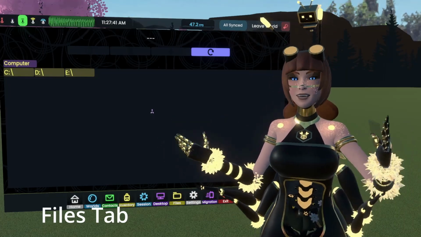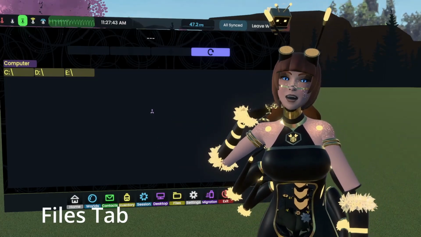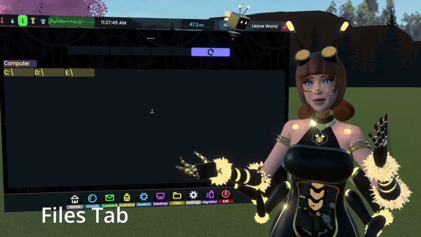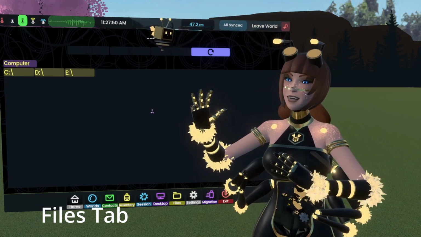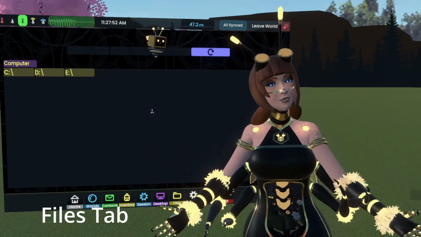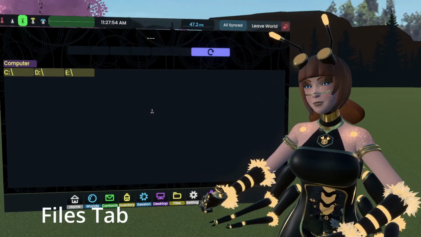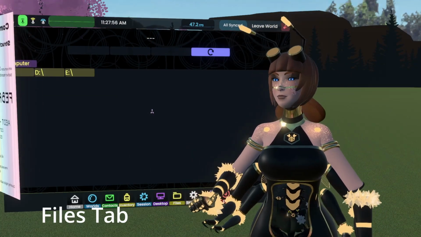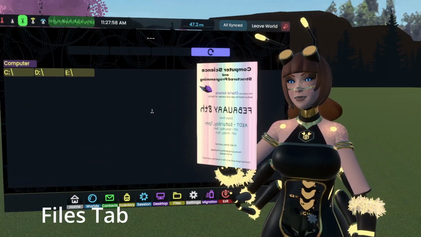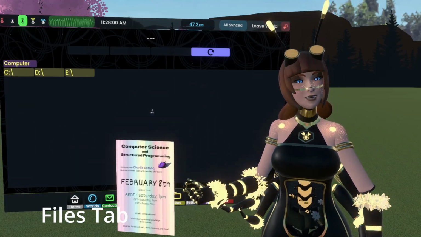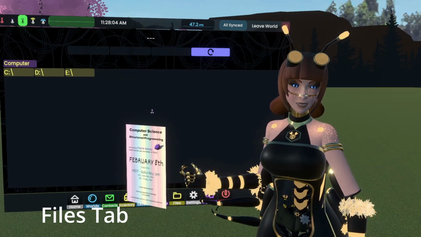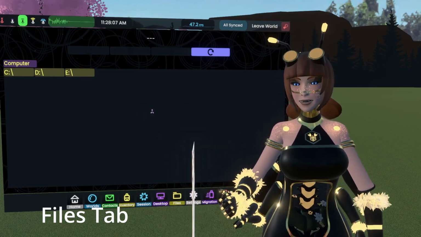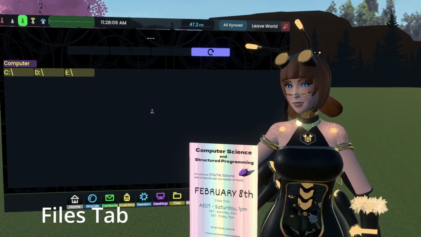Or if you made a new Resonite account, and you wanted your avatar to be in its complete form for your new account, you can export as a Resonite package and then bring it back in as a Resonite package. Now, if I want to save my image as a PNG to my desktop, it will also give you that option. All you have to do is select which way you want to export it.